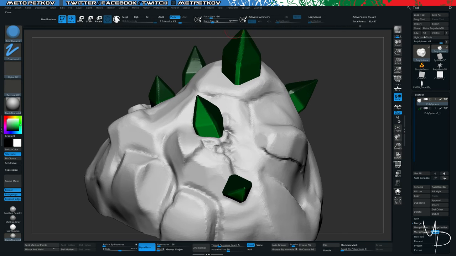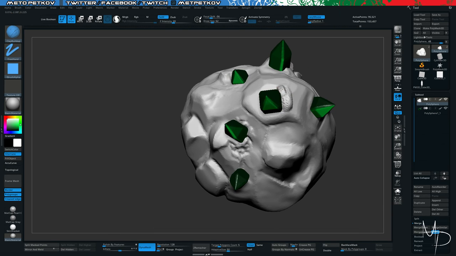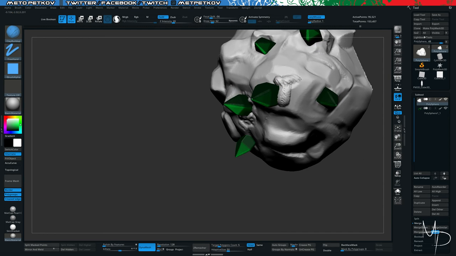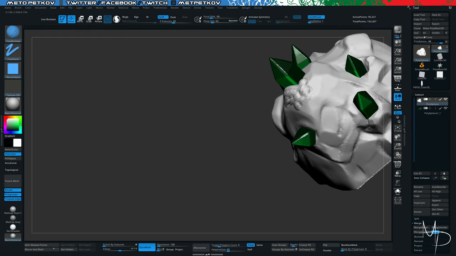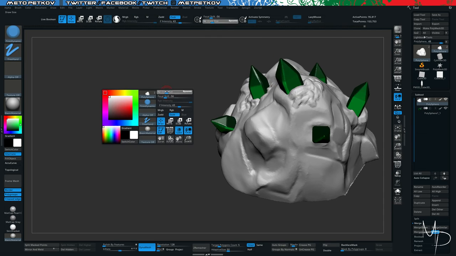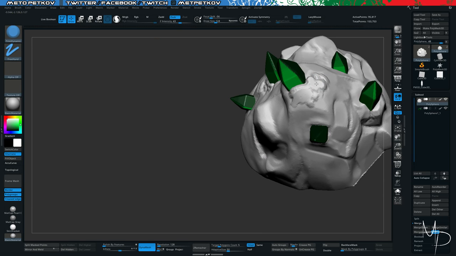Let's do the top. So, alright. I'm just gonna build a little bit more on the top here. Here we go. Not that much. There we go. Nice. Now I have to be careful not to become very wobbly, so very bubbly here. So I'm gonna destroy some of those in my trim.